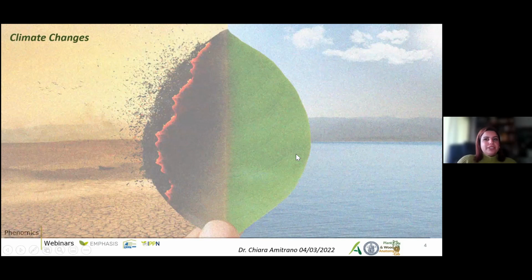The context of this research, and I believe of any research concerning plants nowadays, is climate change. I believe anyone connected here knows the terrible impact of climate change on agriculture. Just to mention a few: the increase in atmospheric CO2 concentration will determine, and is determining right now, a rise in air temperature. This consequently enhances plant evapotranspiration, which is impacting crop production all over the world, especially in arid and semi-arid regions. Plus, global warming will also exacerbate existing problems, leading to important changes in atmospheric water vapor, which I will speak about a lot today, and it will also change the pattern of precipitation amounts.